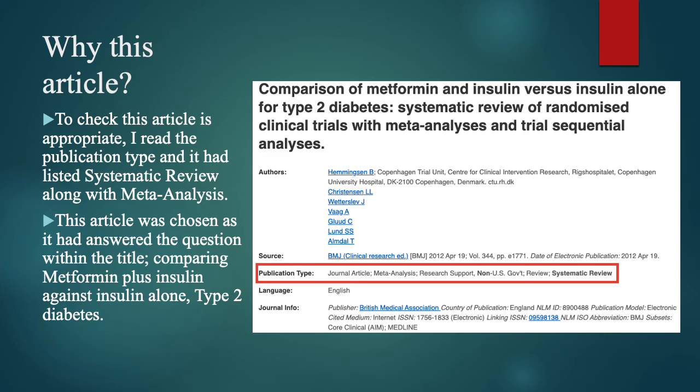To confirm this academic journal was a systematic review, I found where it says publication type and could see it included systematic review as well as meta-analysis. I took a screenshot of this and put a red square around it to show where exactly it said this. I chose this article to help answer the original question, knowing it was a systematic review, and I could see by the title it was extremely relevant to the question as well, which made it obvious that this was a good choice.